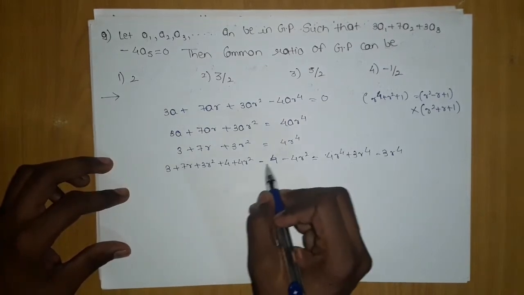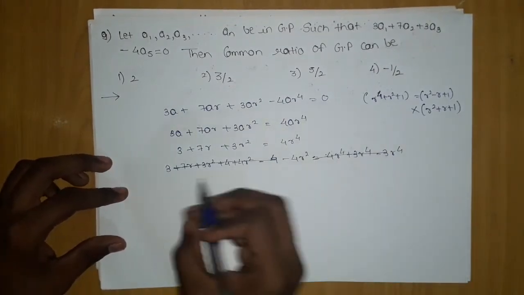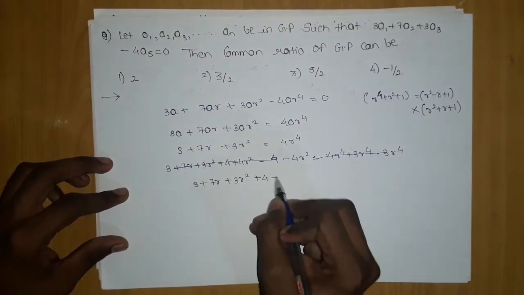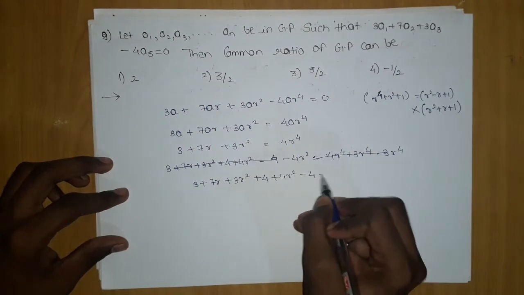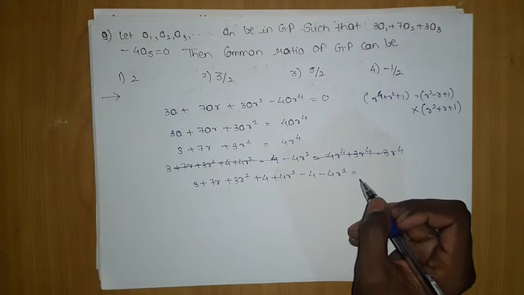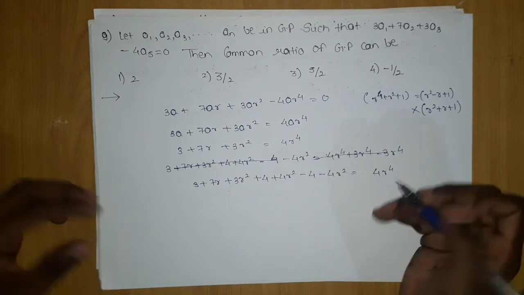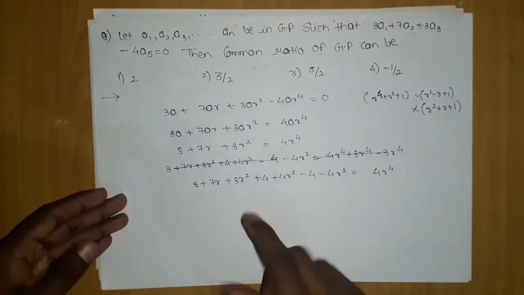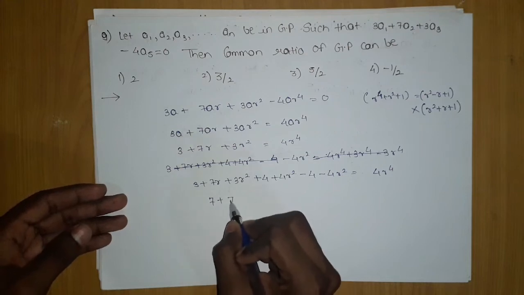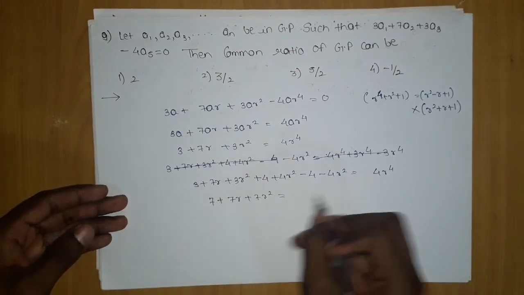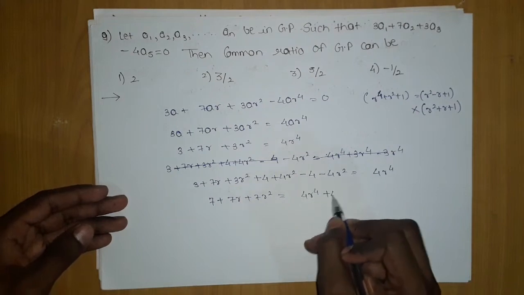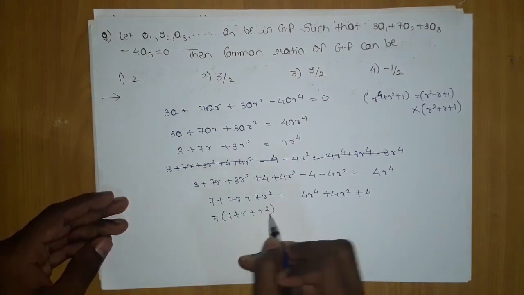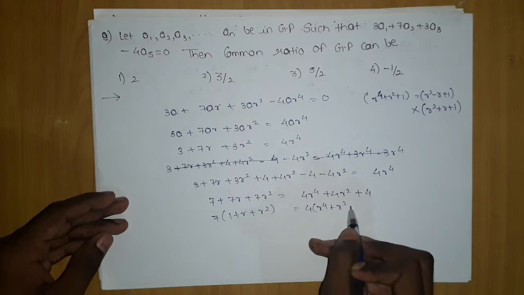Just listen, I have made a mistake. Listen to the manipulation. 3 plus 7r plus 3r square. I will make it 7, meaning I will add 4 plus 4r square, that is very right, minus 4r square. What I added, what I removed, right? Why do I need to make it 7? Because I already have 4 and 4r square. So when I remove 4, this will become 7, this will become 7r, and this will become 4r raised to 4 plus 4r square. The negative one will move this side, so this will become 1 plus r square, and this will become 4 into r power 4 plus r square plus 1.